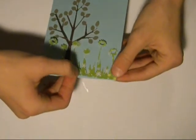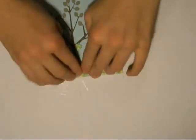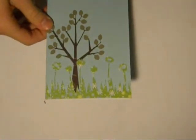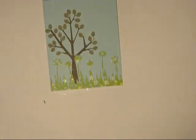I'm just going to attach that right onto the front, just like that, and you'll get a little border for a flower at the bottom. I think that's really cool. So after I have that border on there, then I'm going to put my little... where's my... oh, here's my squirrel. I was like, where did he go?